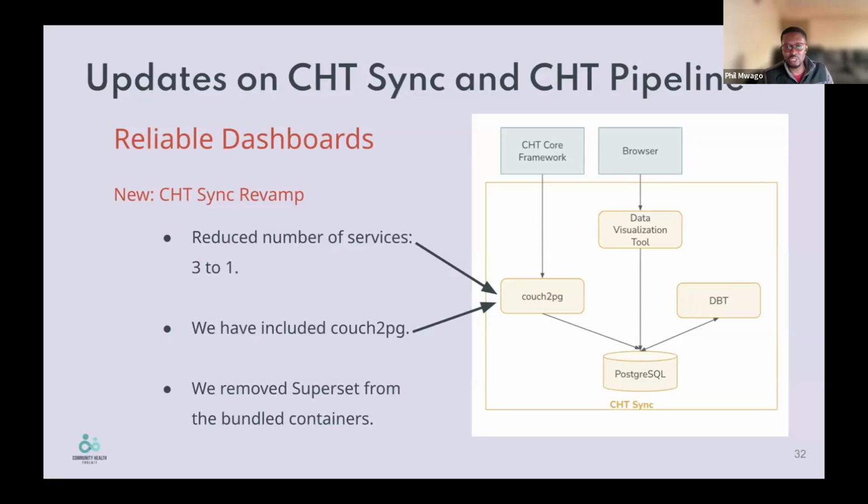So once the data is in Postgres, that's the raw format. You can model it based on DBT into materialized views or whatever you'd like. And this is also consumed by any other data visualization tool, such as Superset, could be Metabase or Power BI, depending on what you're using. So this is basically the architecture that you see there. And we have a demo on the same.